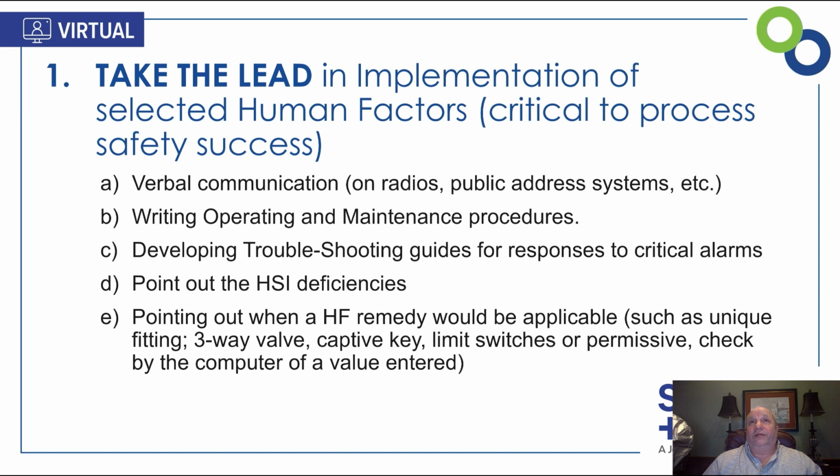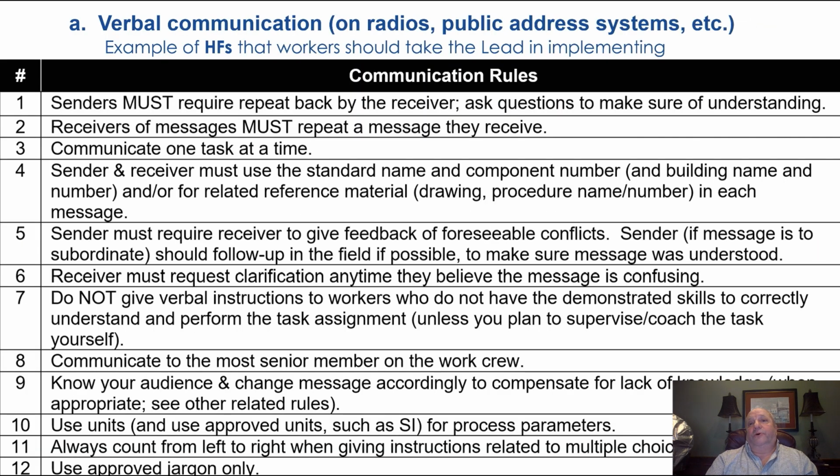Then there's other aspects of human factors that we may or may not assign directly to the worker, but they have a leading role in some aspects, such as the human system interface. If the human system interface is deficient, before the training they may not know that, but after the training they do. And so the workers are in a great position to point that out, as well as to point out remedies, which we'll go over later, on preventing human error or compensating for human error. They can help us spot those once they know what those are.